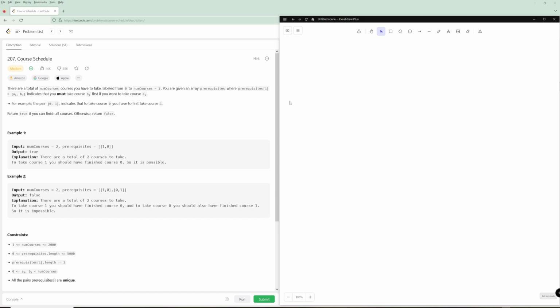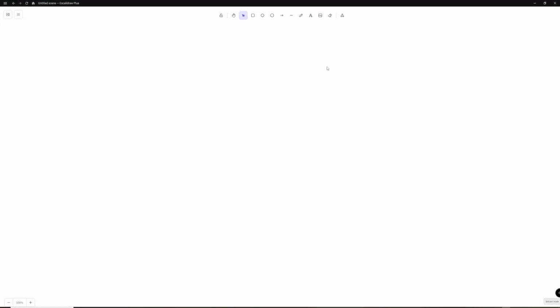So how are we going to solve this problem? Well, it's an algorithm that you're going to want to be familiar with called Kahn's topological sort. I'm going to go over what it does, so I'm going to show an example here. We're going to draw out something, and I'm going to explain what it means and how you're using this algorithm. Okay, so I'm going to draw out some nodes.